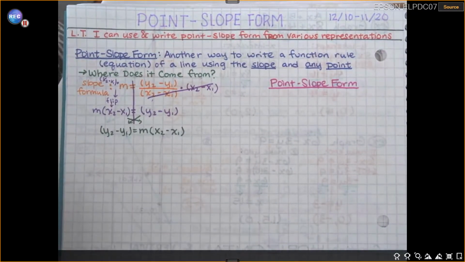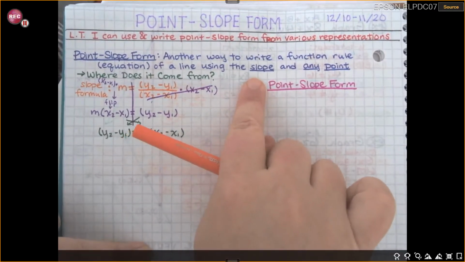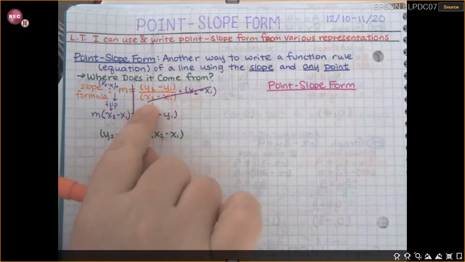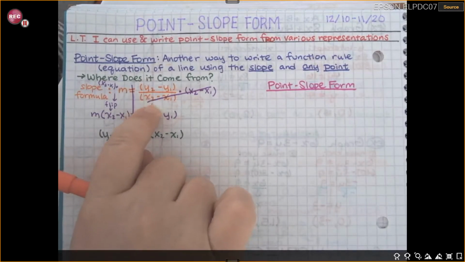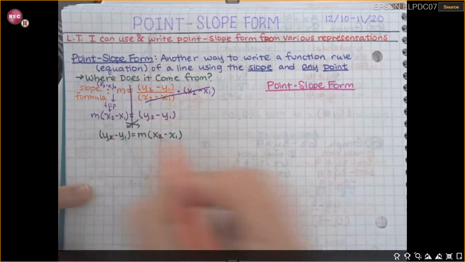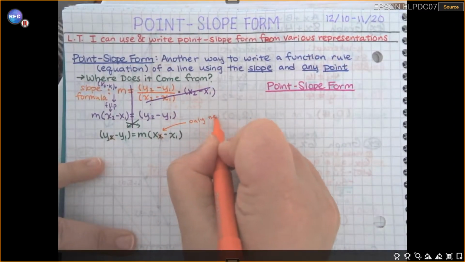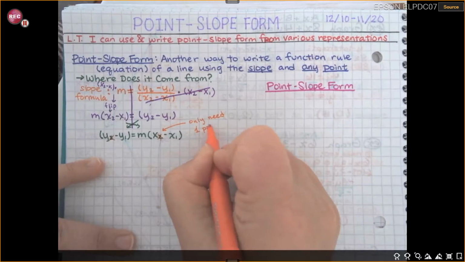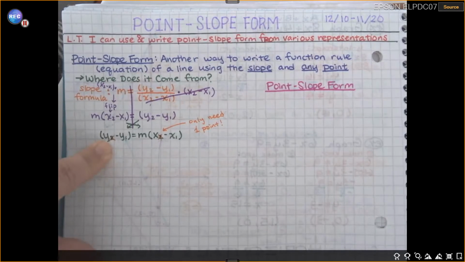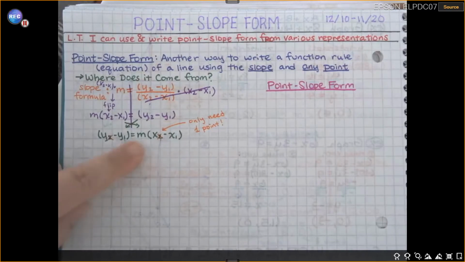Now, if you read the definition again, it is the slope and any point, but it's only one point. Here we have two, right? That's why we have these subscripts. The 2's are from a second point. Well, we don't need a second point. You only need 1 point. So I'm going to get rid of this because we only need 1 point, right? So all I'm doing is getting rid of the subscripts. The x and the y are still there. So what that does is it makes us have the slope and 1 point.